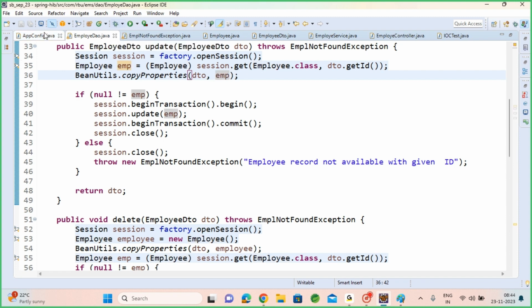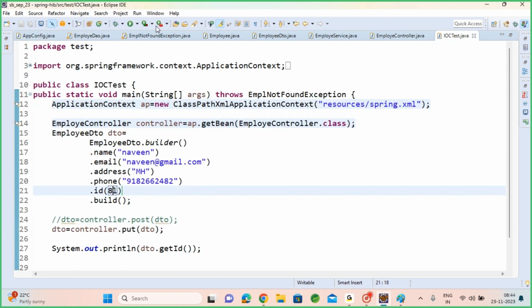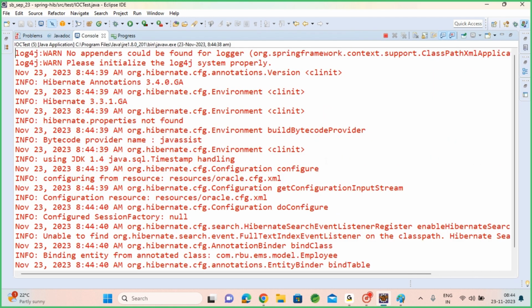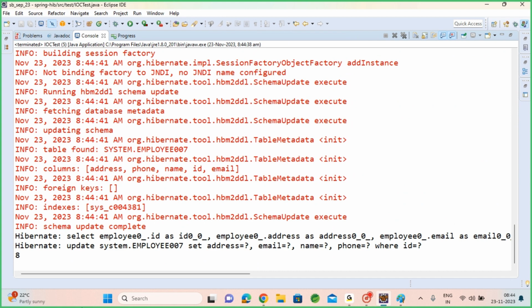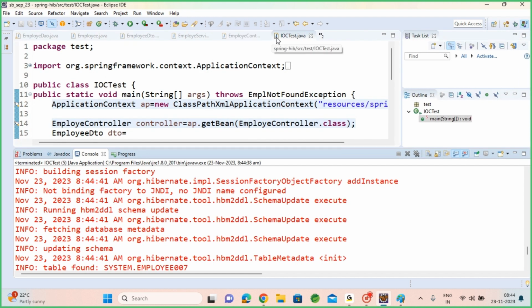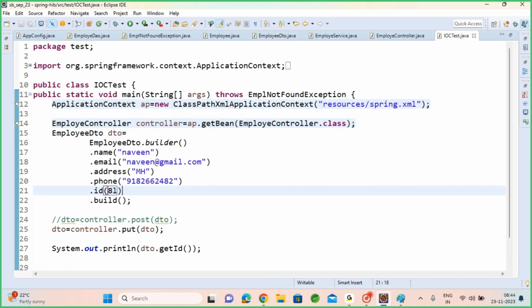Same object only I am trying to update. Instead of two different objects, the already selected object is available now, and it is asking to use that. Okay. Employee table is getting updated, as I gave correct input. Okay. Put also fine. We'll do select operation also.